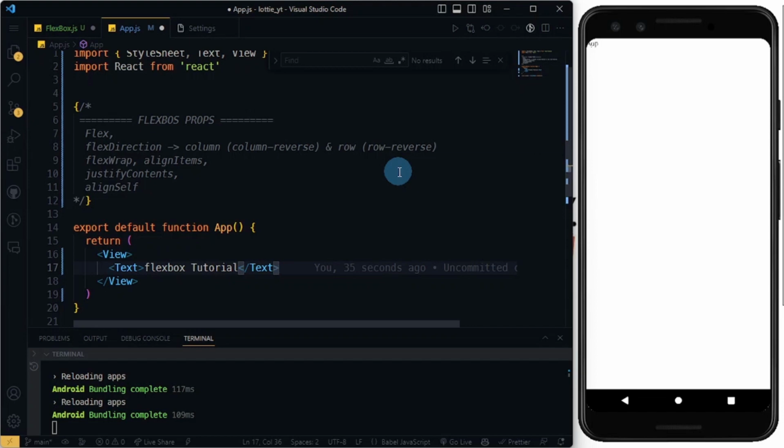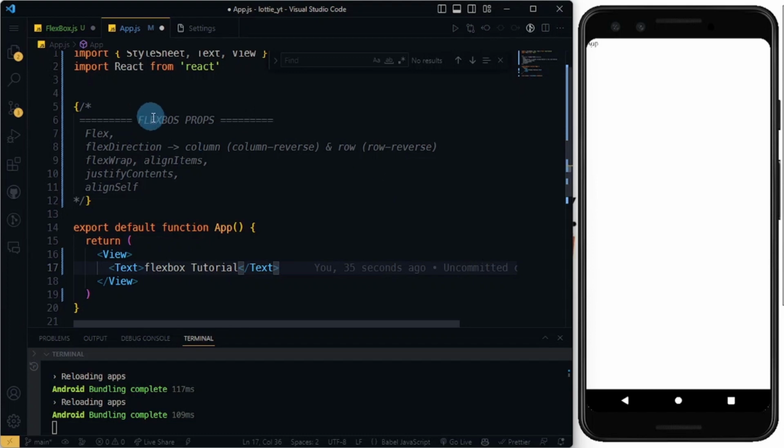By the end of this video, you should be able to build responsive mobile UI on any screen. Okay, so what then is Flexbox? Flexbox is a layout system that essentially allows you to arrange elements in a flexible or responsive way. It's great for creating complex layouts that adjust to different screen sizes and orientations, whether landscape or portrait mode. With Flexbox, you can control the positioning, the sizing, and the alignment of elements on the screen.